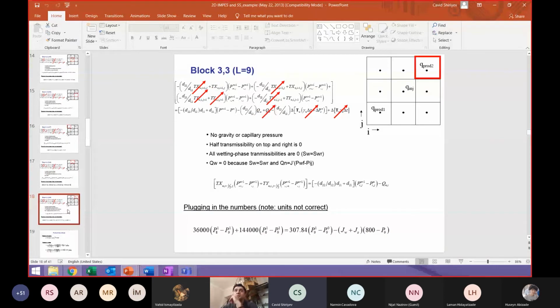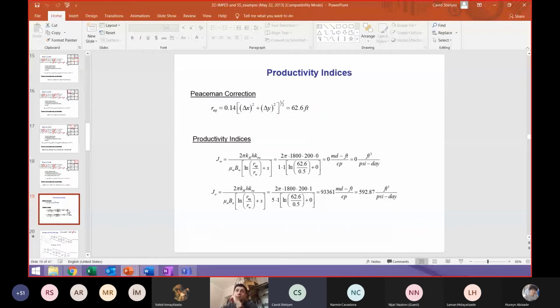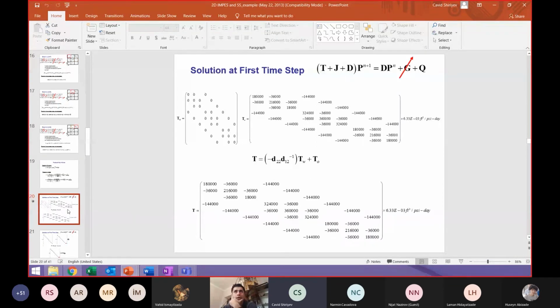Now the other thing is related to the wellbore as well. We need to do some modifications to the cells which have the wellbore, and we need to do some correction terms. Okay, this is the final form of the transmissibility matrix that we are going to get. We are going to discuss all this in detail when we start to solve, and the solution is given for this scenario as well.